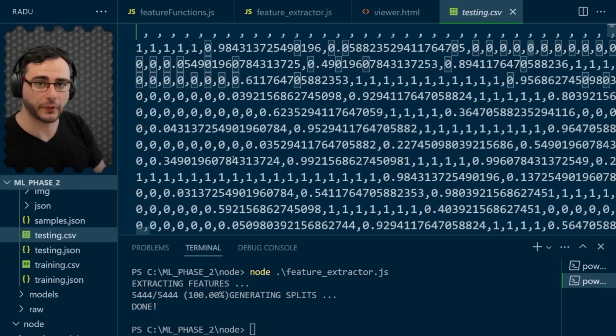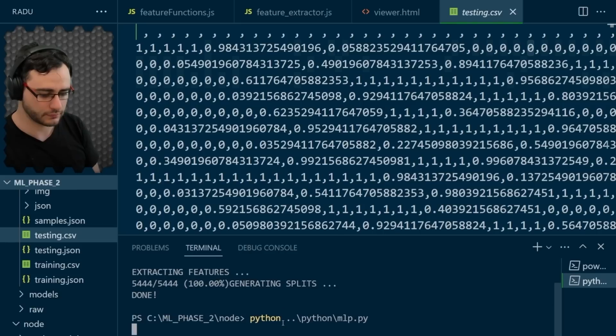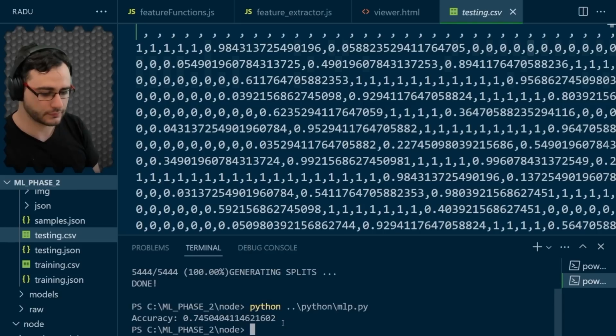So can this work? Well, if I'm going to optimize now with Python, it seems it does. And we're now at 70, almost 75%.